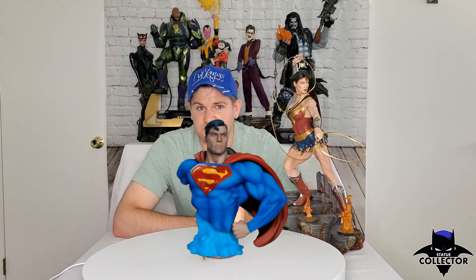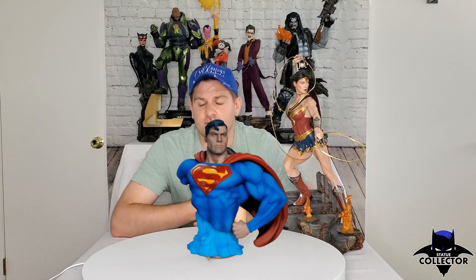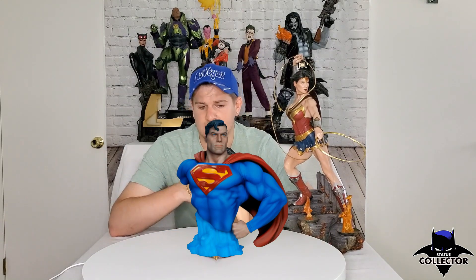While she's spinning around, I'm getting a good look at the sculpt, and guys, we're looking at a 10 out of 10. This sculpt is great. Every single aspect of this is perfect. She's anatomically correct and absolutely beautiful. I think my favorite piece with the sculpt is the hair — I really love the hair, and I think it's a little bit of an upgrade from the hair on their premium format that I have right next to it.